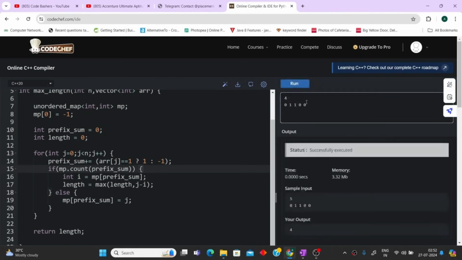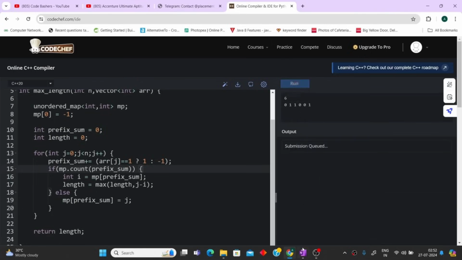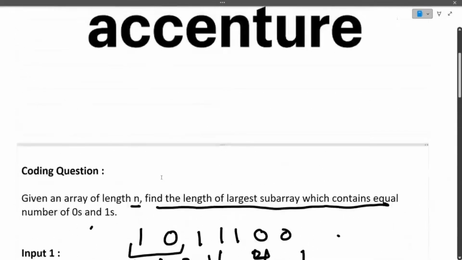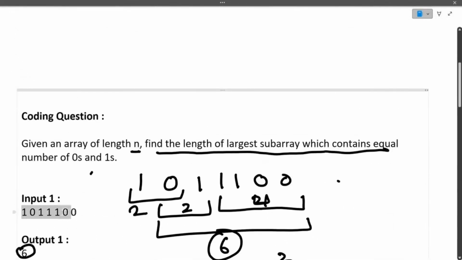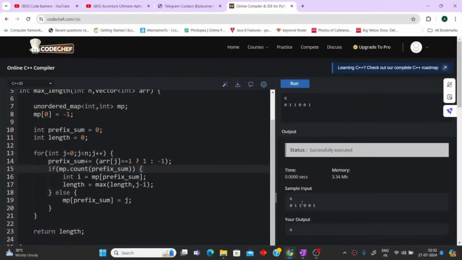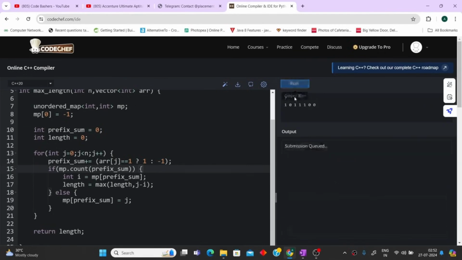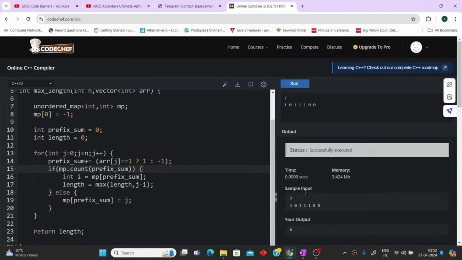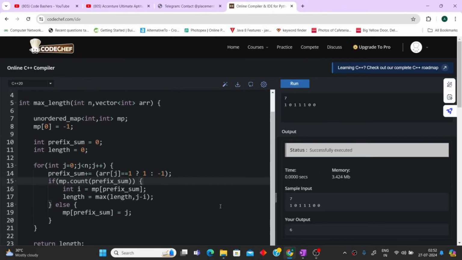If we take one more 1 and add it at the last, then it should give us 6 as an answer. One more test case, let me copy paste from here. This has given 6, and let me copy paste this also. This should also give us 6 only. In this input also the length of the maximum subarray is from this to this, so the answer is 6. So it means the entire code is correct and it will pass every case.